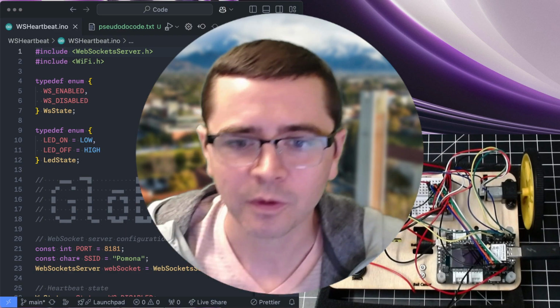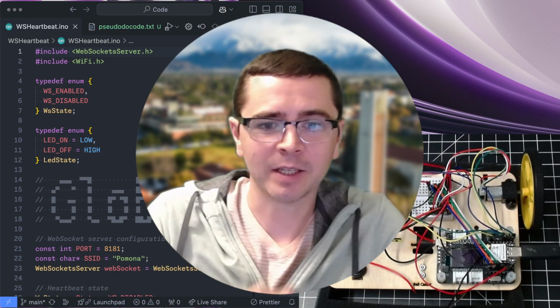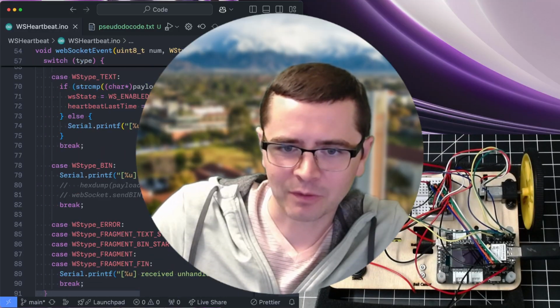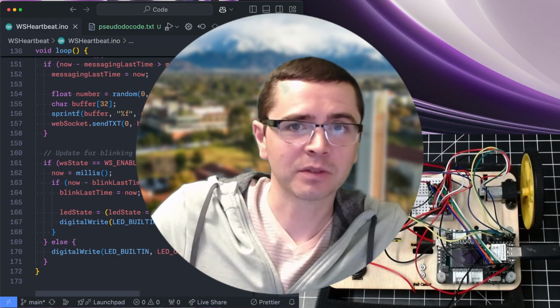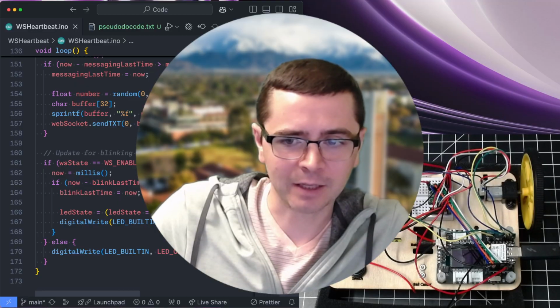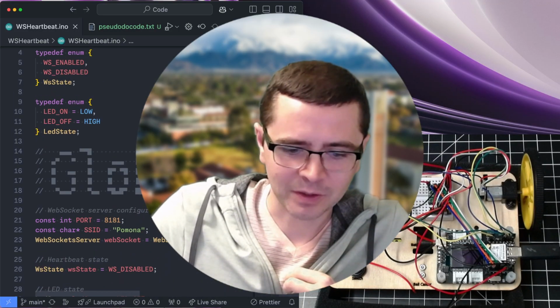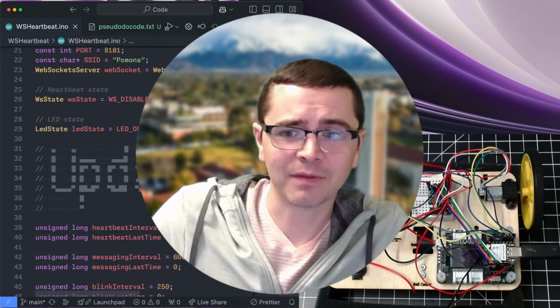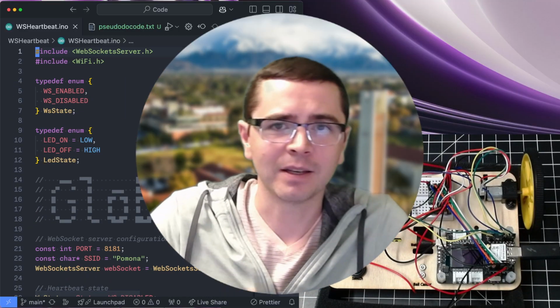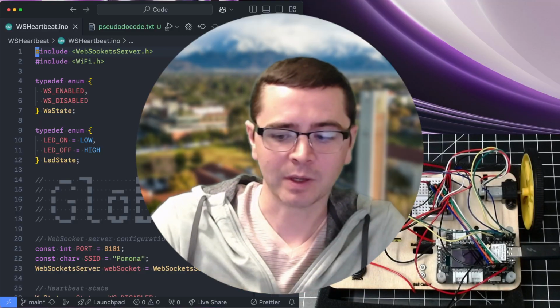Hi, so the goal for this chapter is to show you how I would clean up this bit of a nightmare of code that we have already just from having our WebSocket code and blinking an LED. As we add motors and our sensors and vision processing, this file, if we left it in this sort of format, would become a nightmare very quickly.